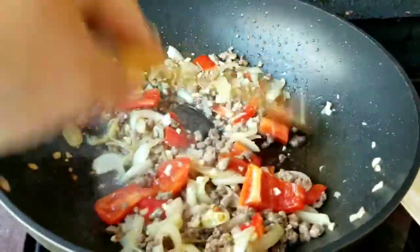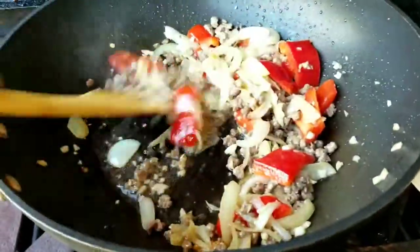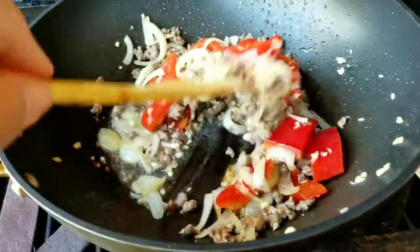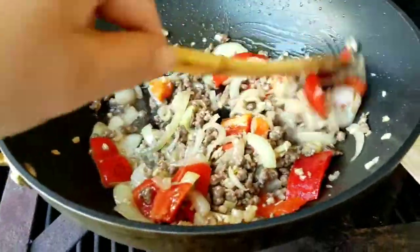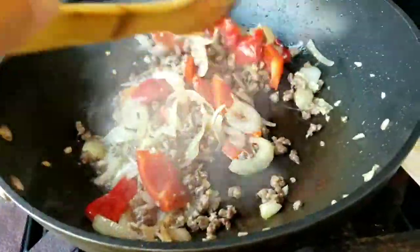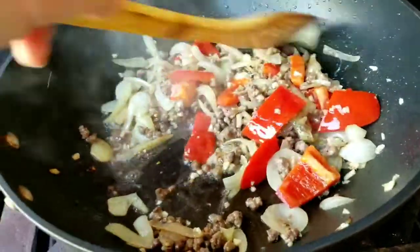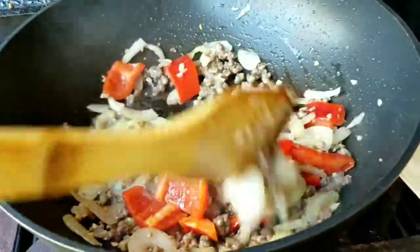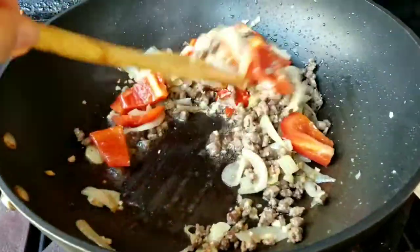What's your favorite, red or green bell pepper? Okay, for my beef, especially in spaghettis or bolognese sauce or other stuff, I use red bell pepper. I also use red bell pepper for my sauces, spaghetti sauce and all that. But I use green bell pepper when I cook Chinese food like pancit, bihon, sotanghon, and all that. Why? I just love the flavor of it. But one of my best friends, her name is Russell, she uses red bell pepper in everything.